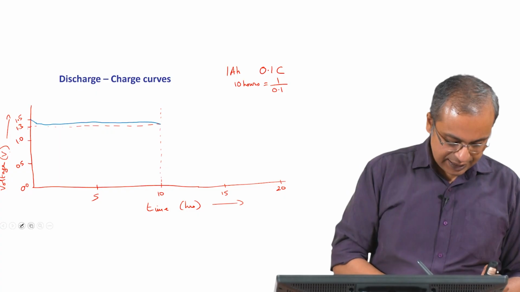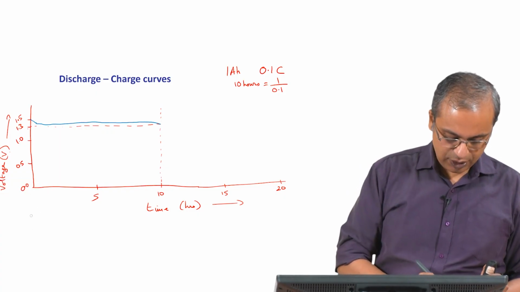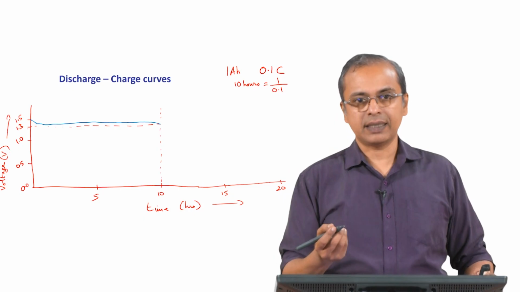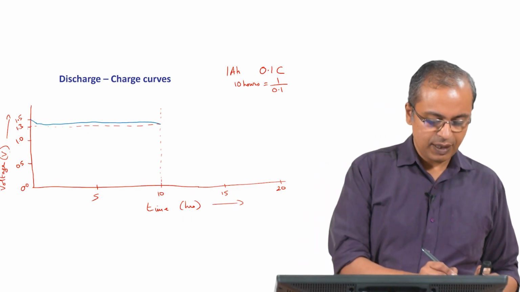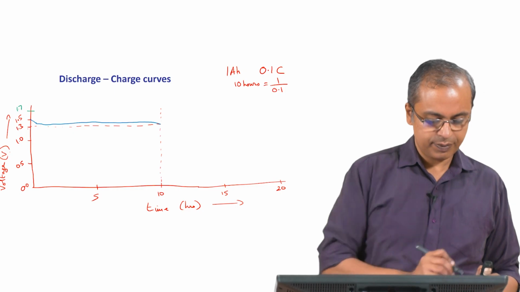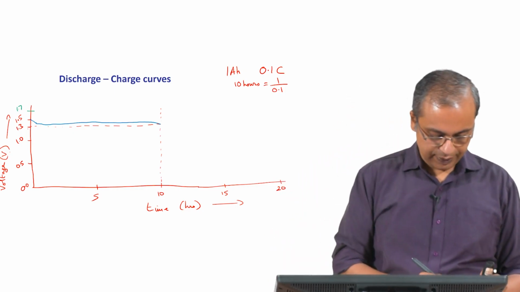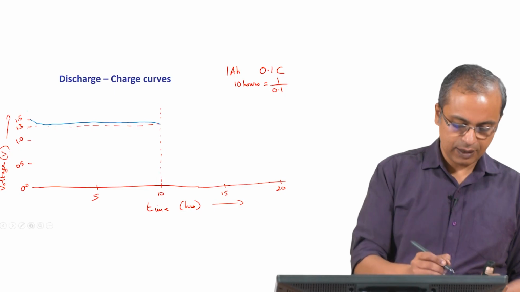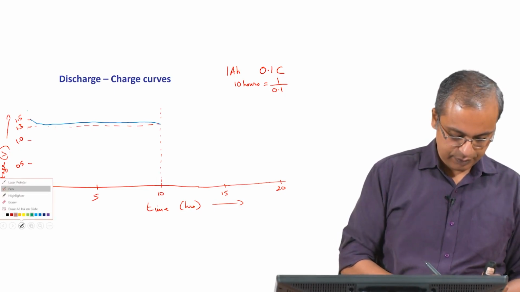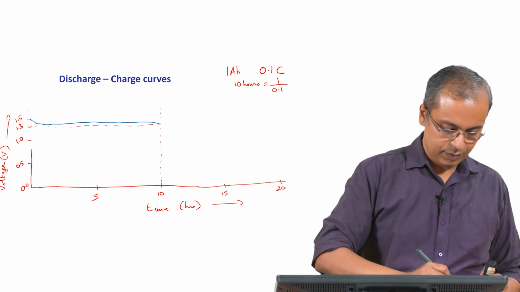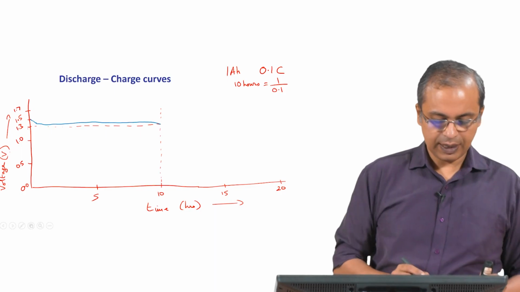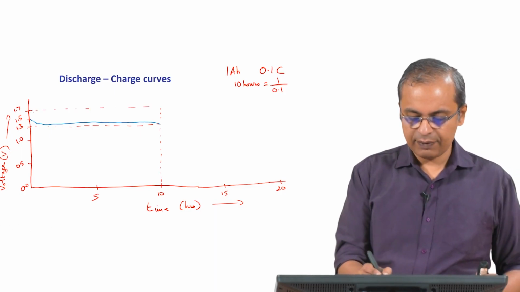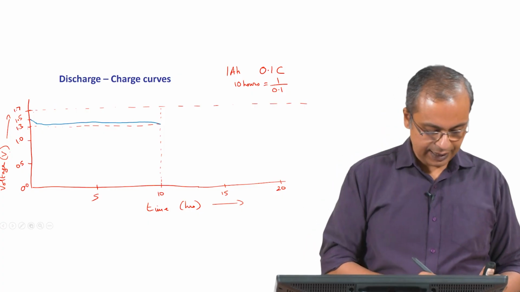Then we will say that we are recharging it. So, at this point you have finished the discharge, so you want to recharge it. When you recharge it, you reverse the direction of current. So, usually what it will do is suddenly the voltage will climb up. So, I will say again I have set another value here, 1.7 volts. That is a guideline I have there.